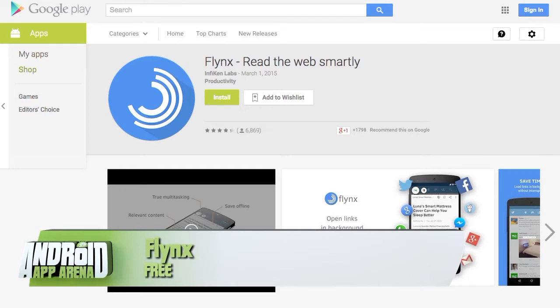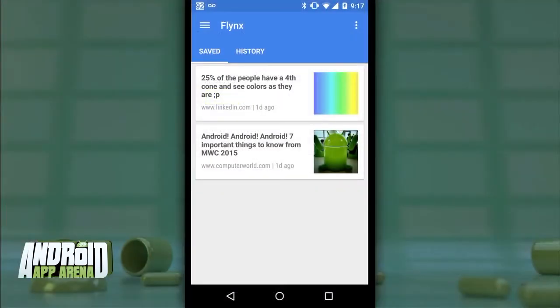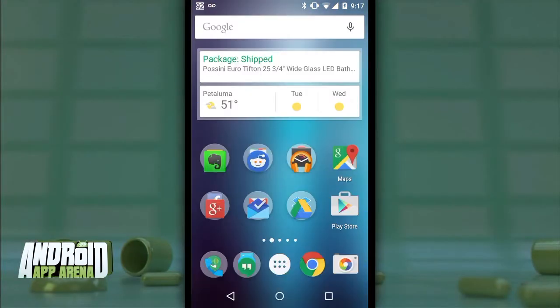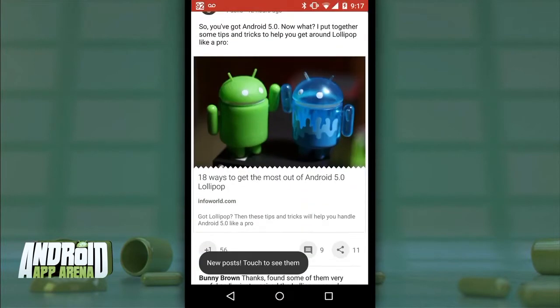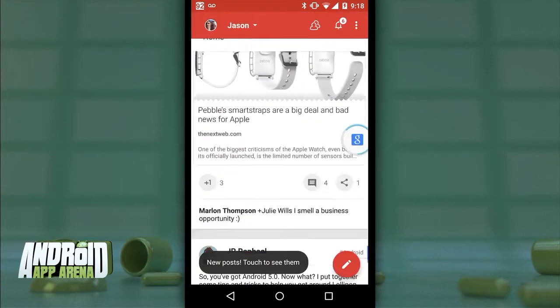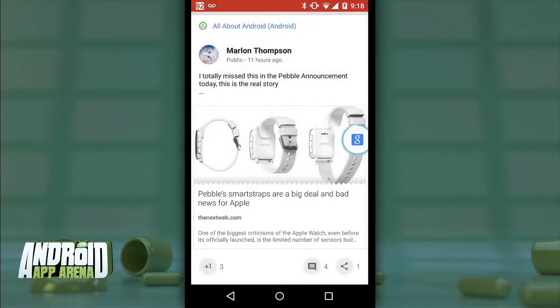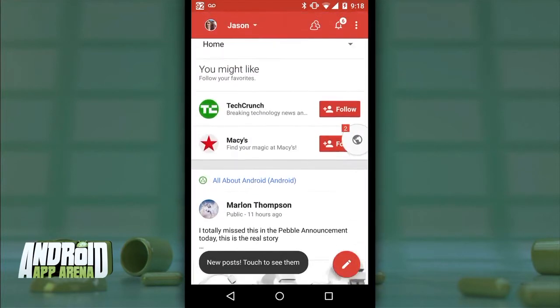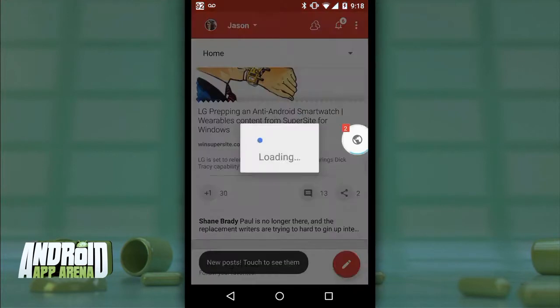Flynx is kind of like Link Bubble and Pocket got together and had a baby. First, as floating browsers do, Flynx captures all the links that you tap inside other apps on your device and loads them in the background while showing this floating bubble with its progress. You can load up to 4 concurrent pages inside that bubble.